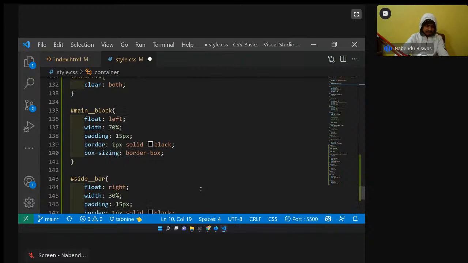See, there is a width property there. If box sizing is content-box, then in the width, the padding and the border are not included. They are on top of it. But if you take it as border-box, the padding and border are included in that. Inside that 70%, they will be included. So most of the time, you will see that developers put box-sizing: border-box at the top, which I have shown. I hope it is clear now.